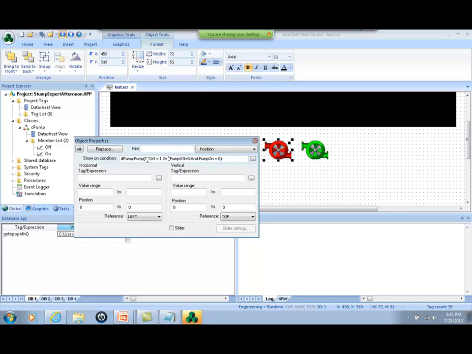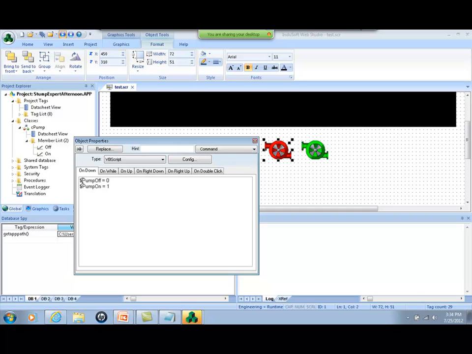So here the syntax is going to be pump1 off equals to 1, or pump1 off is equal to 0, and pump1 on equals to 0. But every time I use the tag name, I use the custom property name pump before it. So I'm using an alias for all those tags. And I can use the same alias to different members of the same class tag.